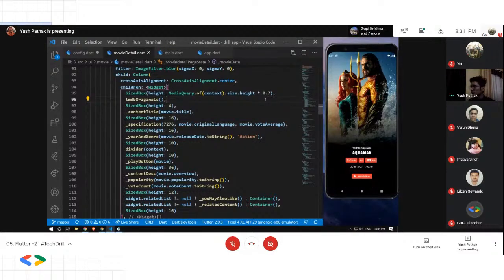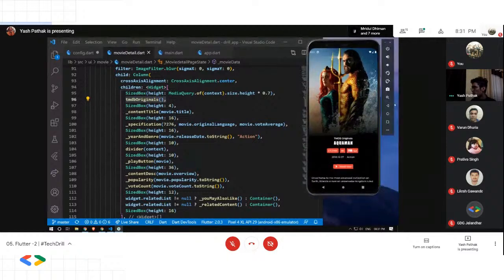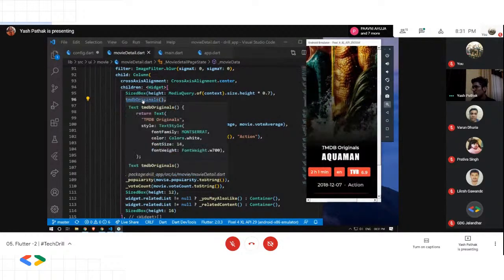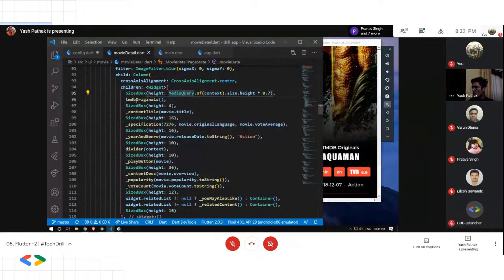All right, cool. Now we have the first widget, which is TMDB originals. So you can see there's a text written here at the top. It's called TMDB originals here, right? So this widget contains TMDB originals. Now we have another size box.